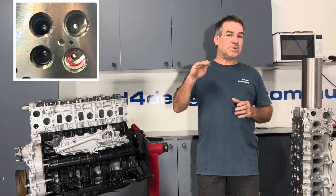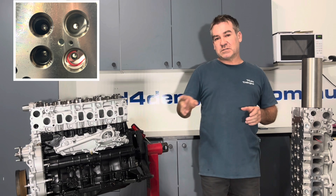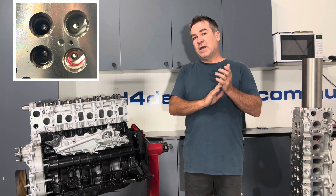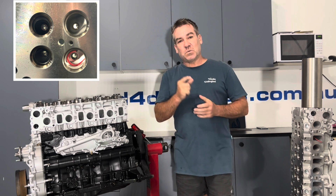I want to show you what characteristics change about the airflow when the inlet manifold, especially the port, blocks. A lot of people say their diesel engine is getting tired or doesn't perform like it used to. This is a lot of the time one of the main reasons why.